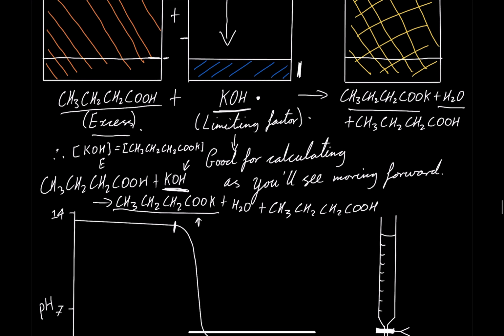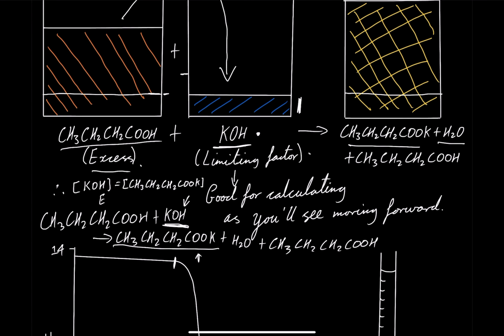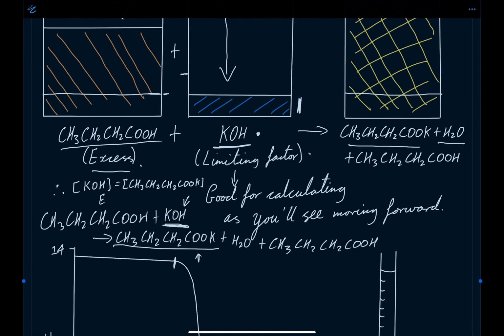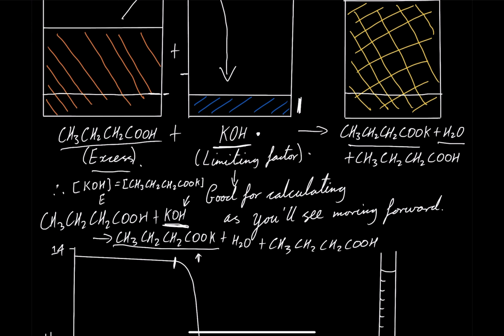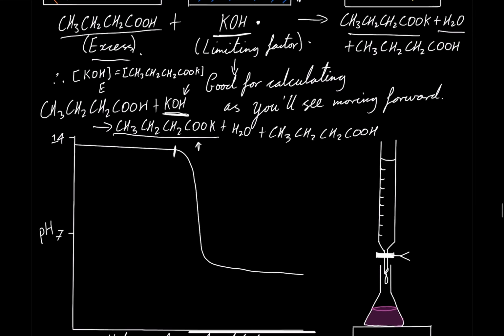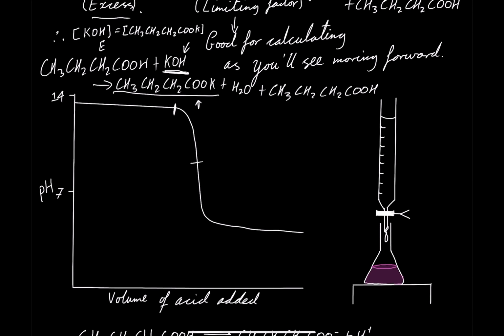But until that point, the base is actually acting as a buffer, because you're adding acid, but we've already formed, we're forming our potassium butanoate, and we still have more hydroxide ions than acid, so it's acting as a buffer up until that point. Once we've gone above this value here, it reaches a point where there's so much more acid than base, we go over this equivalence point here, and now we're here.